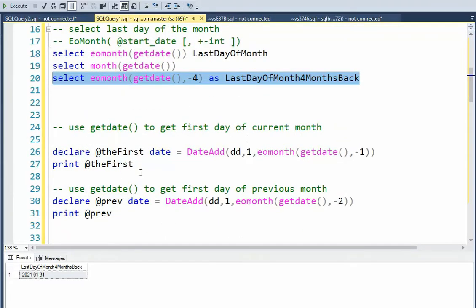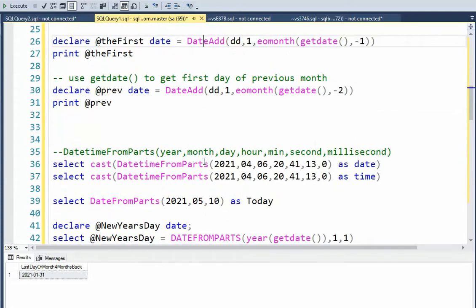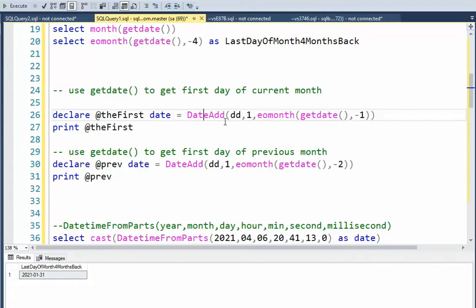So now what we're going to do is look at this next function as part of SQL Server, and it's called DateAdd. And DateAdd is a very, very powerful function, and it has a lot of parts to it. It's called DateParts. And we're going to learn those all in a moment. But here, I want to prove that I can get the end of month, and then I'm going to add one day to that so I can get the first day of the month.